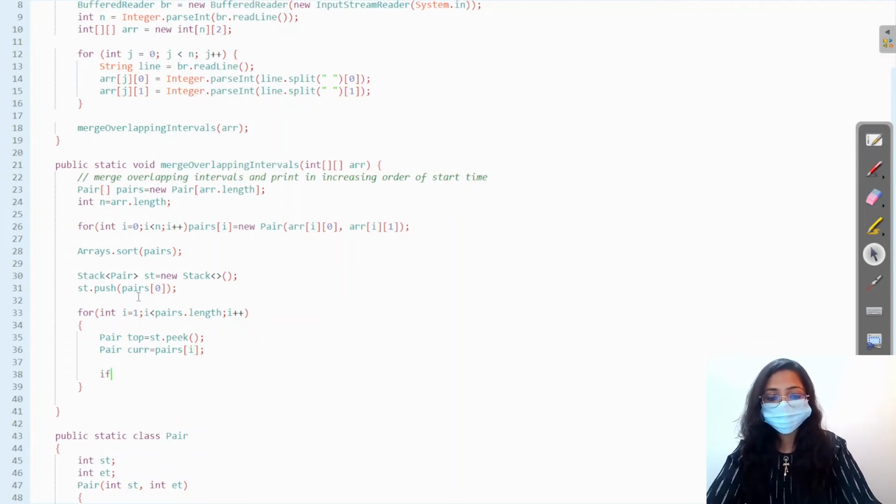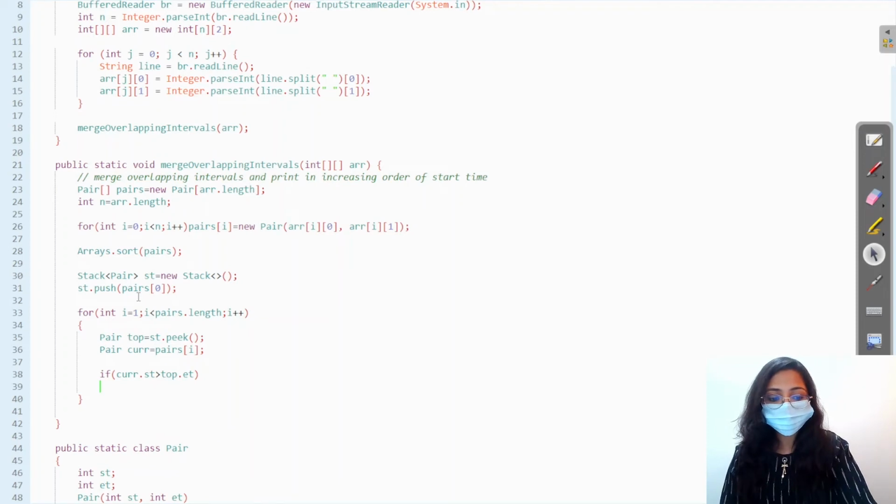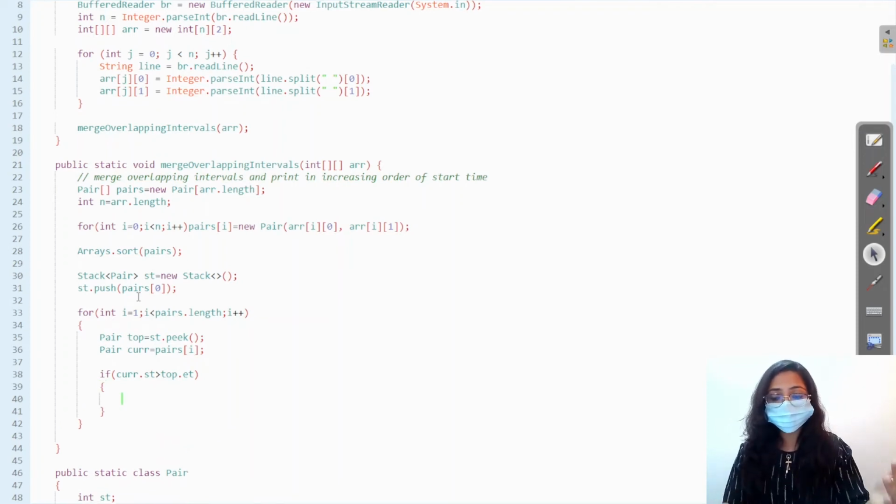I'll check whether the starting time of current is greater than the ending time of the one at the top of stack. In that case, I'll simply push this pair onto the stack, right? So the current pair will be pushed onto the stack.